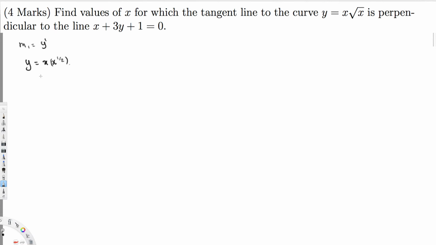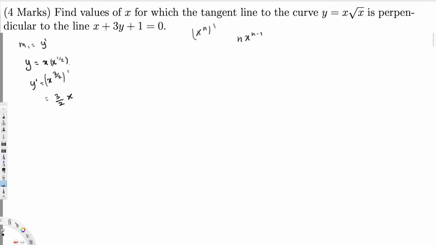And if I find the derivative for this one, it's going to be y prime. First of all, let's make it together. If this is 1 and this is half, it's going to be 1.5. I can write 3 by 2, or if it's 1, you can write it as 2 by 2, so if you add this one, it's going to be 3 by 2. So y is x to the power of 3 by 2, and if you find the derivative, it's going to give you 3 by 2 x. I'm using this format: if you have x to the n, the derivative of this one is n x to the n minus 1.